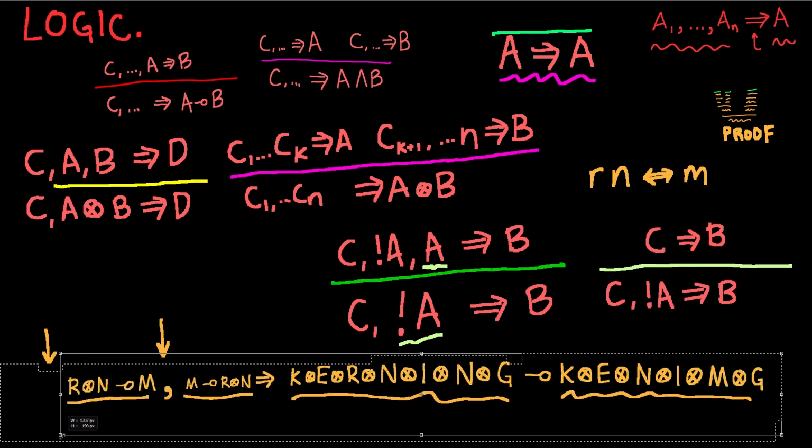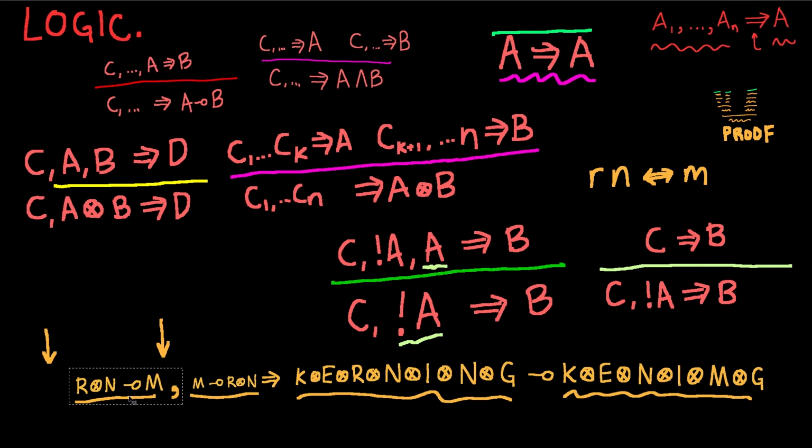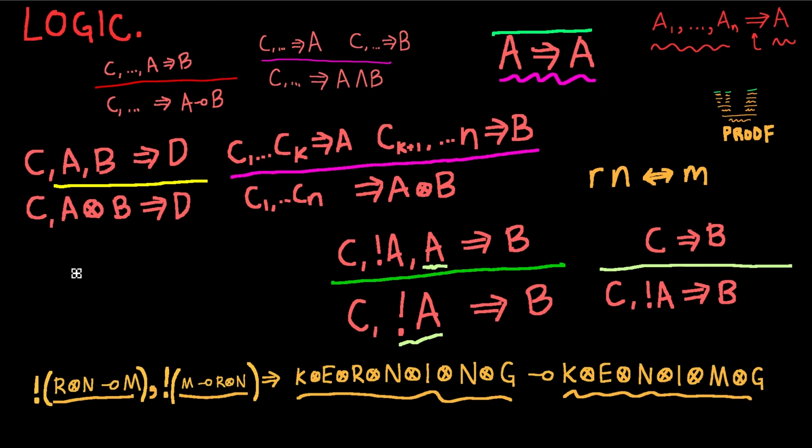I just take each of my rule assumptions, which I'm allowed to use as many times as I want, including no times, and I wrap it with this bang operator, which means exactly that in linear logic. Then I ask, can I turn this one word into the other? And that's it. I just showed how I could turn an instance of the anagraphing problem, any one, into a problem of provability in linear logic. Specifically, I only used these operators: tensor, lolly, and bang. This particular set of operators is called multiplicative exponential linear logic.